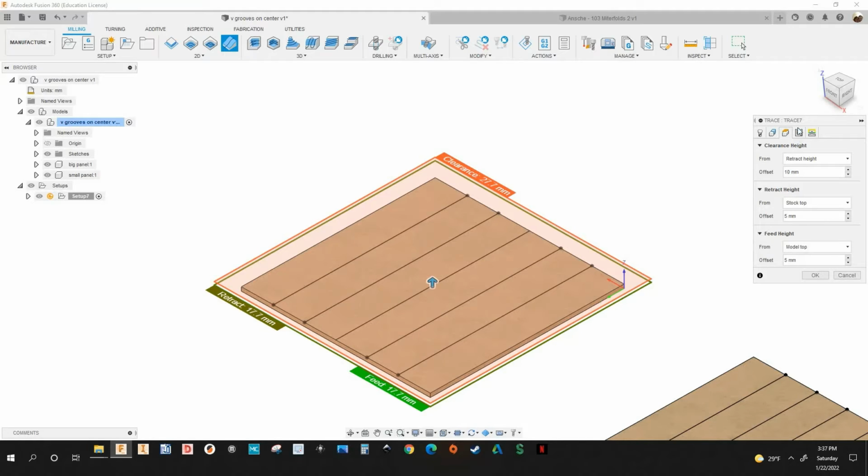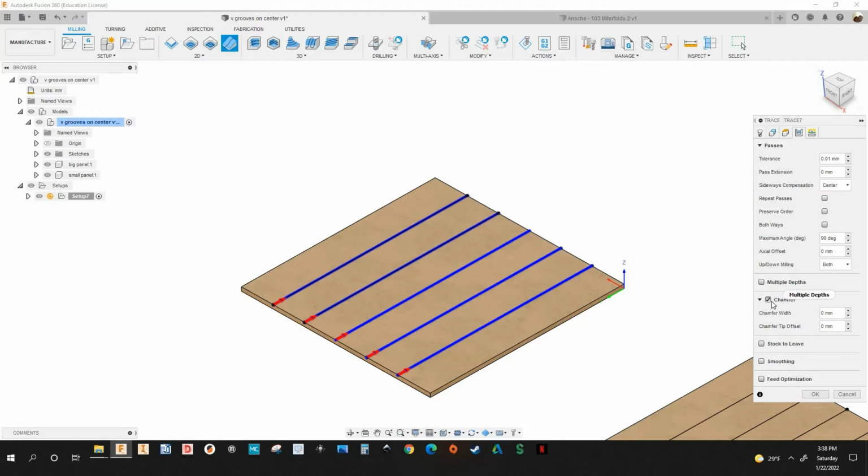Under passes, I'm gonna uncheck chamfer, and I'm gonna change the tolerance to 0.2 millimeters. This is the one that works for my machine. Yours might be different. And I'm gonna check smoothing, and it's gonna be the same as tolerance.